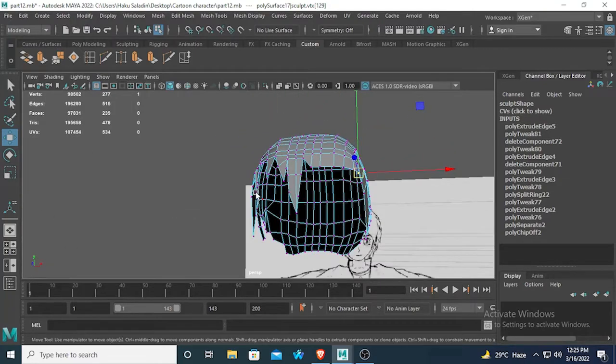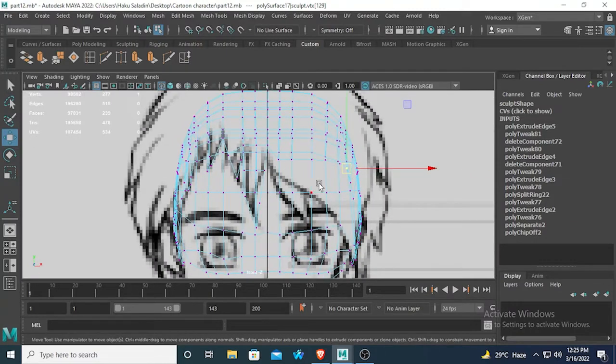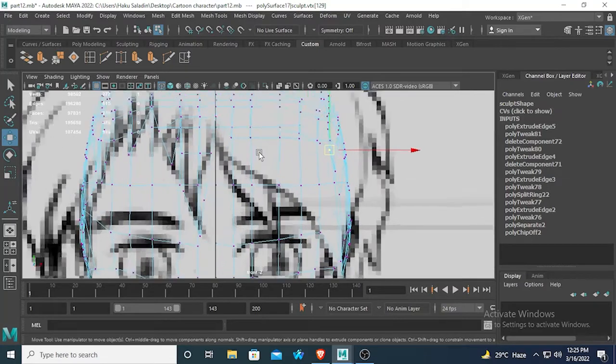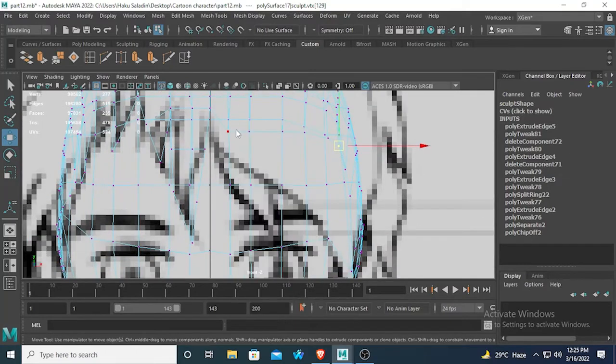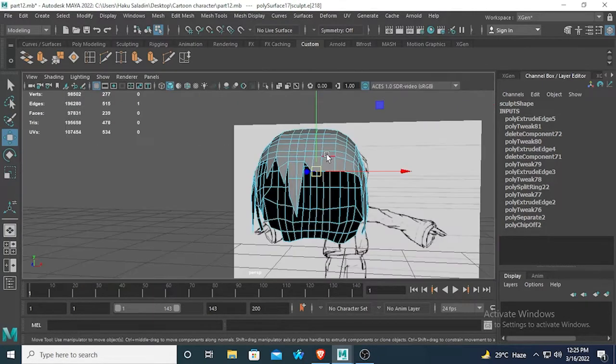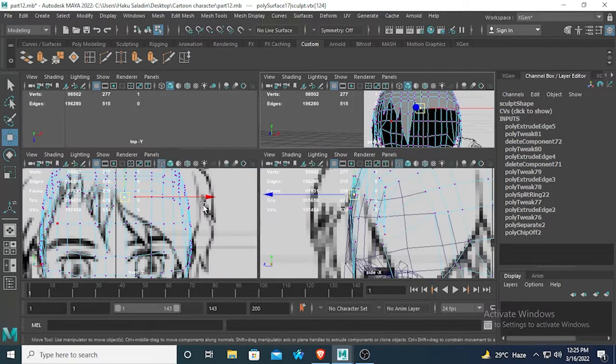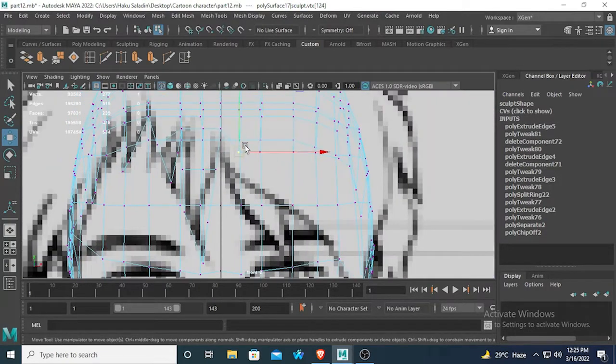Go to the front view again. Here you can see this shape of the hair that is covering the forehead part, so we have to make it. So select this vertex and move it so that it matches the reference image.